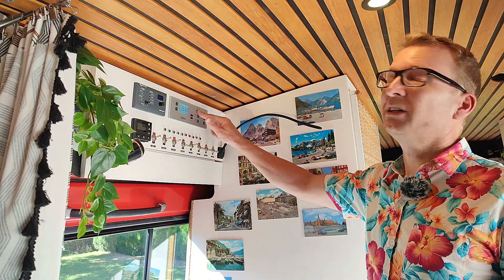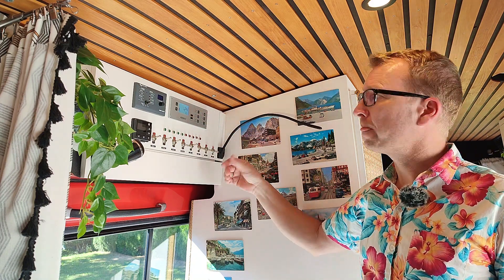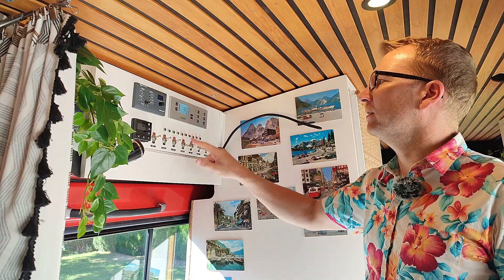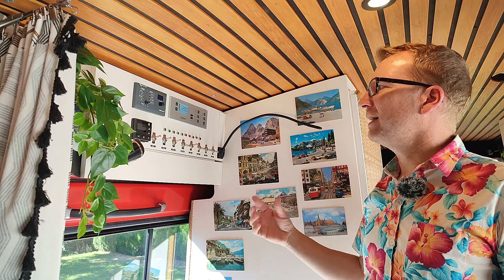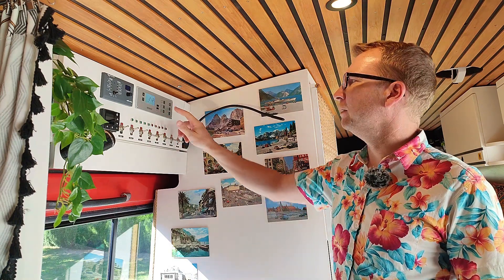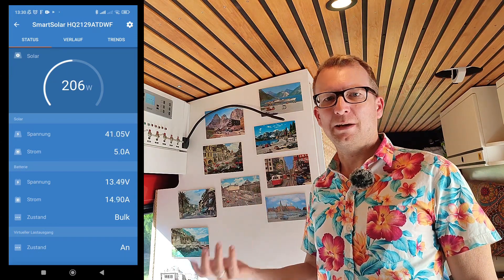So let's check out the Jupiter display now. With this button I can select the battery — either the in-cabin battery or the starter battery. For the starter battery I can only check the voltage. For the in-cabin battery I get more info: I can additionally check the current flowing out of the battery — that's 1.2 amps at the moment. Then I can check the charge of the battery both in amp hours and in percent — that would be 100%. And I can check how long the battery can support the current loads — that would be 120 hours. Additionally, the Jupiter also shows the indoor and outdoor temperature and the level of both the freshwater tank and the wastewater tank. What it cannot show is data from the solar panels, because the Vatronic Jupiter cannot communicate with the Victron MPPT. So for monitoring my solar system I have to check the Victron Connect app, but that's okay for me.